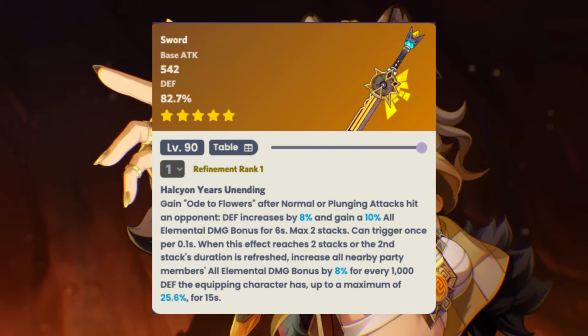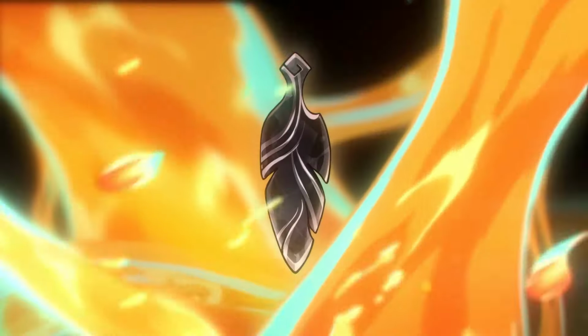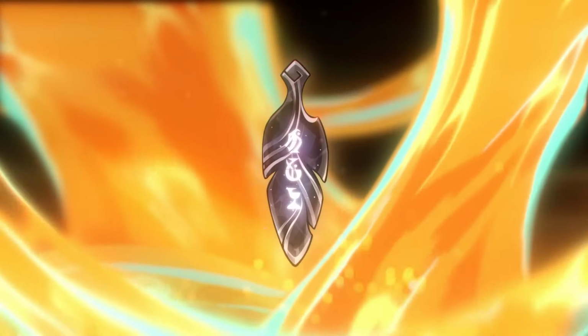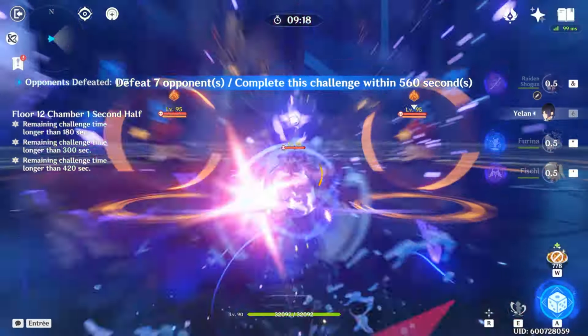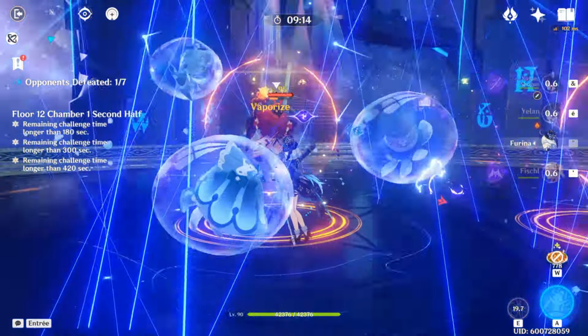And lastly we have her signature, the Peak Patrol Song, which is amazing as it gives a team-wide 26% damage bonus. I know it's technically 25.6, but I'm not saying that each time, so now it's 26%. You need 3200 defense to max this buff out. Thankfully, between the fact that Xilonen has a defense ascension and this weapon gives over 100% defense, it's actually very easily achievable even with 1 defense main stat.